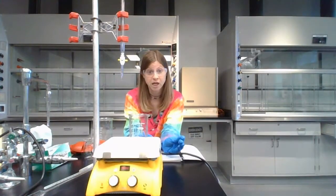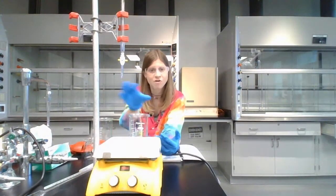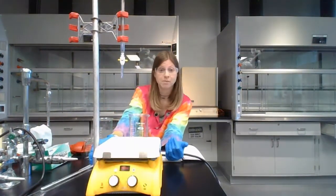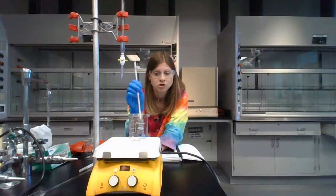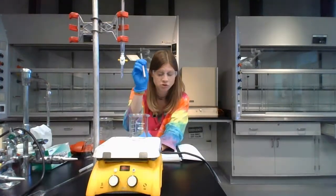So you're going to have to turn on your hot plate. Especially at the beginning, I would get trial 1, trial 2, and trial 3 all prepared for part B and have all three of them sitting on the hot plate so they can all be warming. You're going to use your thermometer to periodically check the temperature. Remember, don't let the thermometer touch the glass anywhere. It's suspended in the liquid to measure the temperature.